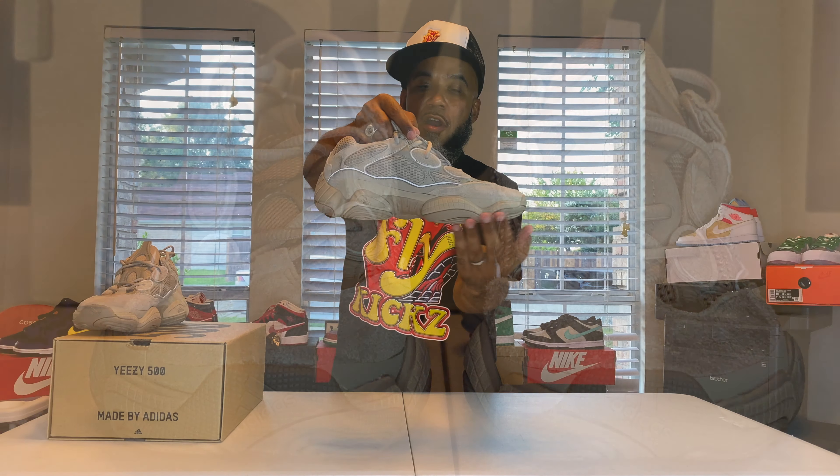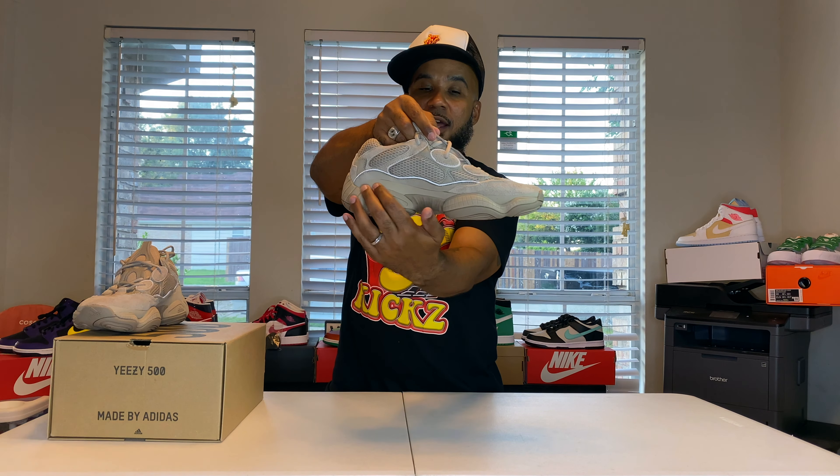Inside, that dark Taupe bottom coming up to that little light Taupe rubber piece with that light Taupe leather running through there. Suede Taupe running through here, that nylon with the suede hitting all around it with a little bit of leather as well. Your suede shoestring eyelets on it — too super clean. And to the back, that midsole Taupe color with the little designs going through it, coming up to that suede on the heel with a little bit of leather, and that nylon pull tab up here at the top in that Taupe color. Fly, fly, fly. Same Yeezy Adidas written on the inside.